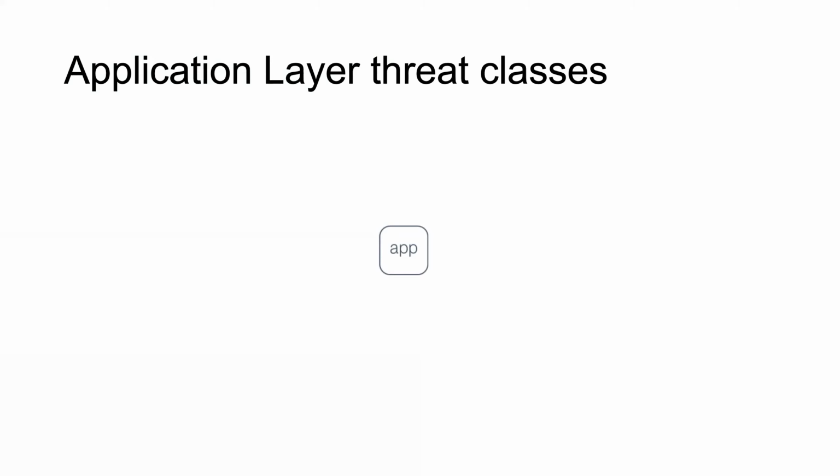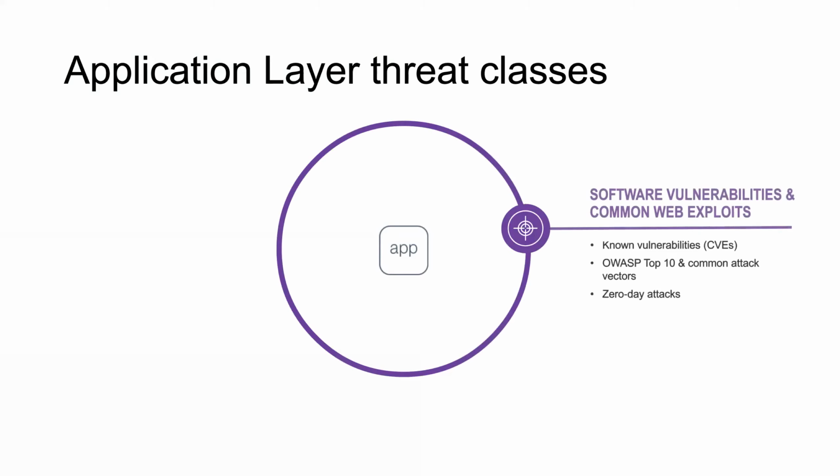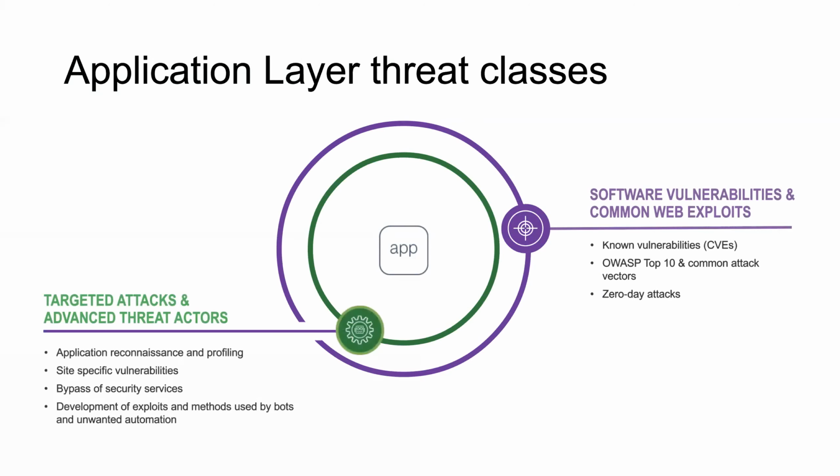The application layer threat classes, I tend to call it like an onion. The first layer of attack happens with the software vulnerabilities, which are known as the top 10 things, zero-day attacks, and things that are bound closer to the applications. The next one is the targeted attacks, where the attackers know exactly what they're doing. If there is a CVE, if there is a bypass to access your application, they tend to learn it and they try to attack it using certain tools.